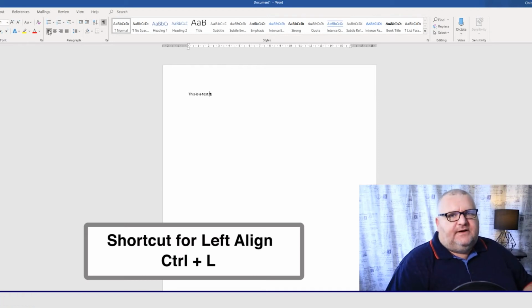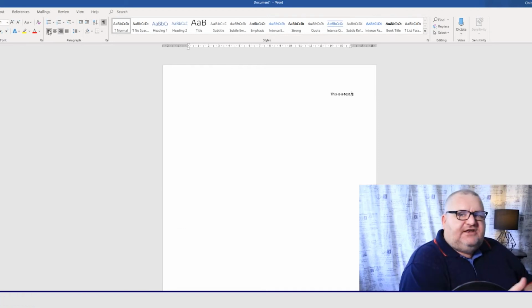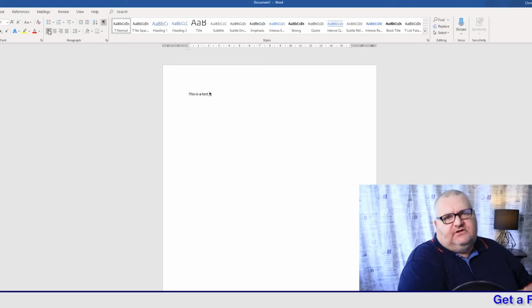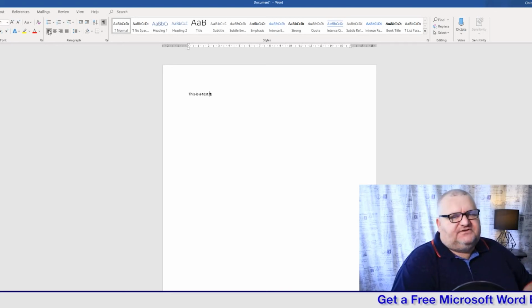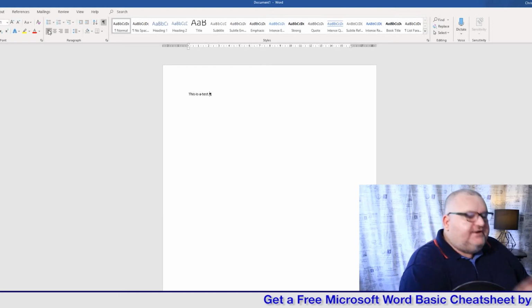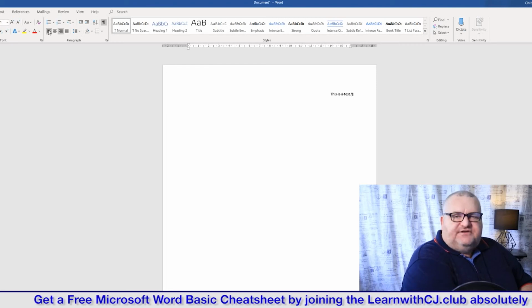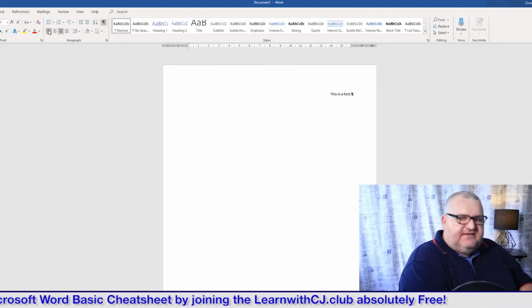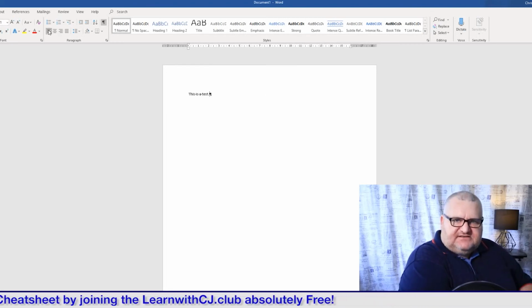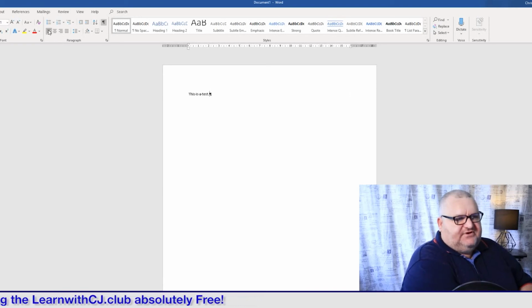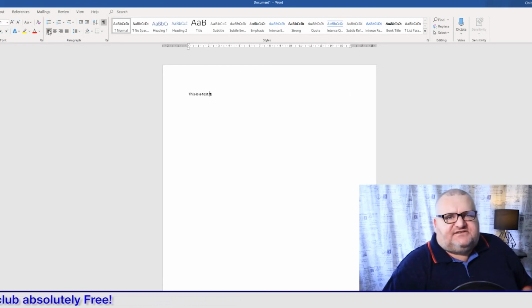Now here's the cool part. If you go Control R and you want to align it back, we can actually just hit it a second time and it will align back to the left as well. So it does actually toggle it through. So you actually have two ways to align it back to the left. So first you toggle it to the right, and you can either go Control L, which takes it back to the left, or just press Control R for a second time.